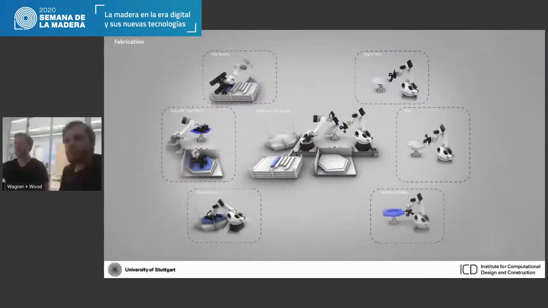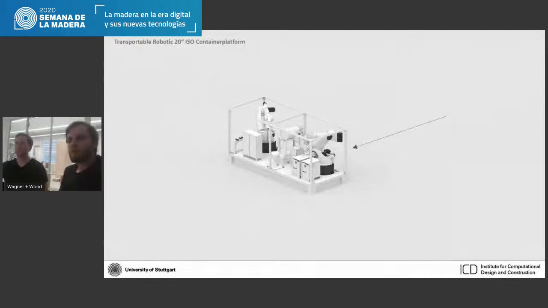To construct that pavilion, we devised our own robotic timber construction platform. And this platform is able to address a comprehensive set of typical timber construction processes. One aspect of this platform is also that we built it in a transportable fashion.